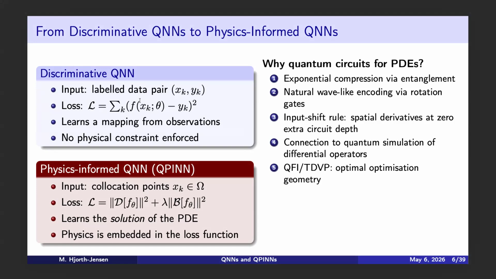And the big difference between the classical one is now that the depth of the network depends on how many variational parameters and how many rotation gates you implement. And you will typically see in the example from last week that we actually end up with much fewer parameters than a standard feed-forward neural network. When we make the jump into physics-informed quantum neural networks, then obviously the input are the collocation points. I don't know if you know the word collocation, but these are the points where you want to calculate the value of the function. That's what a collocation point is.